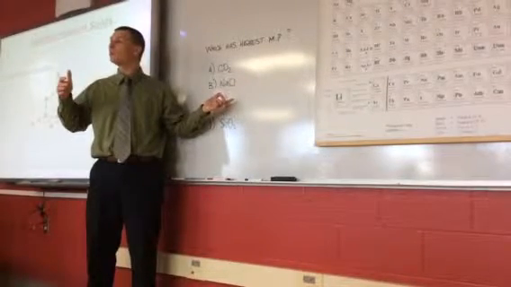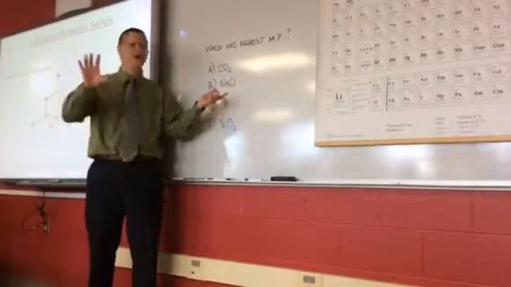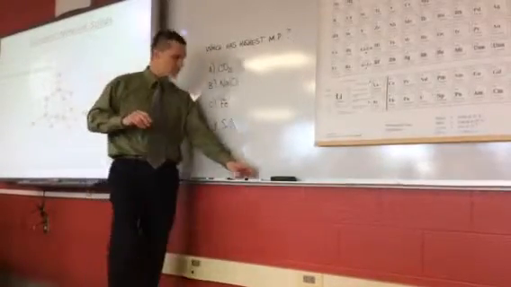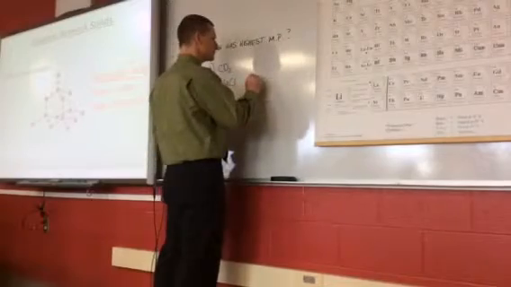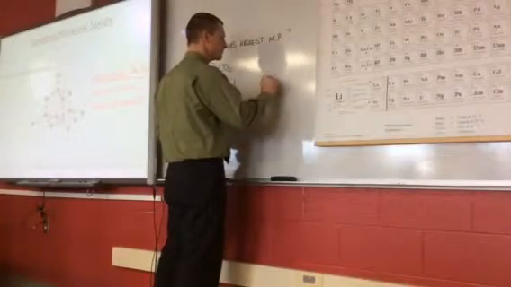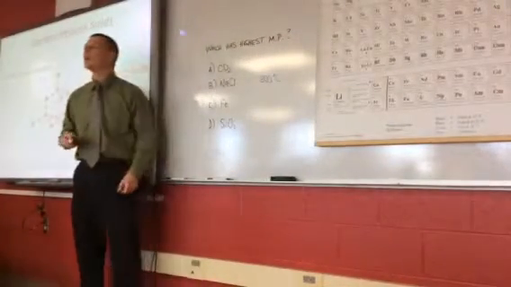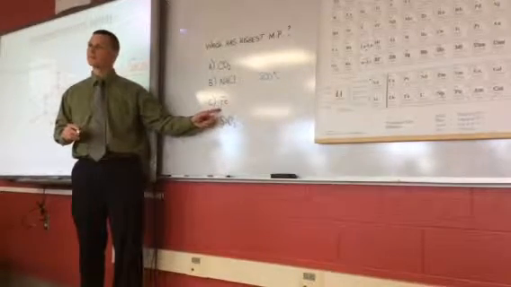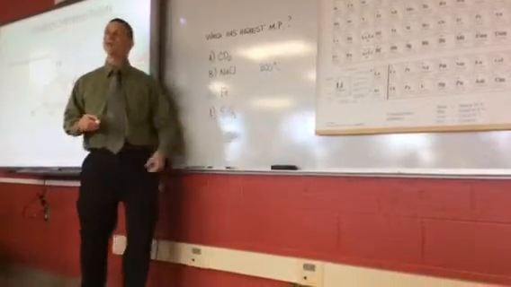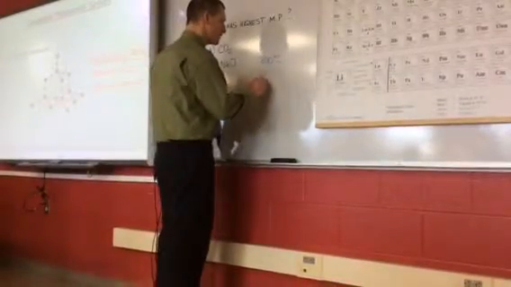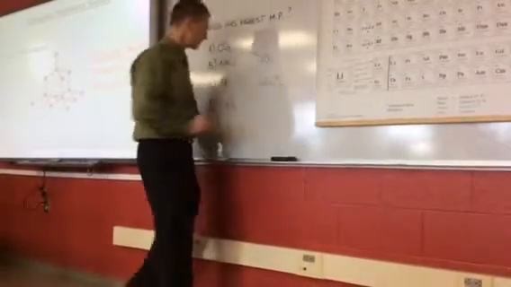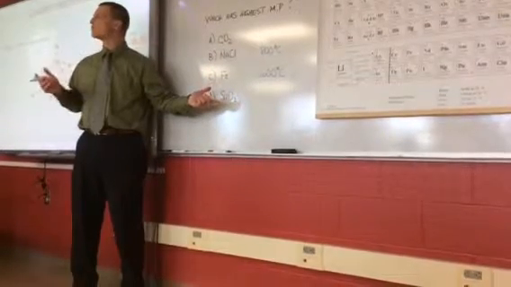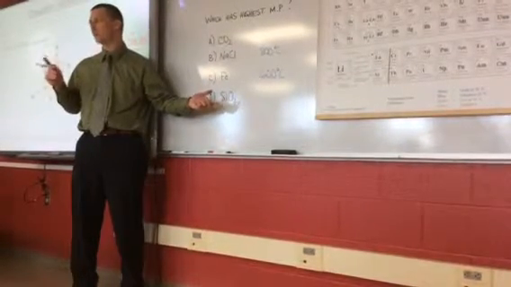Now listen. NaCl. Do you have to heat NaCl real hot to get it to melt? Yes. How hot? Like a couple thousand degrees Celsius. No, not that hot. Sodium chloride is about 800 degrees Celsius. What about iron? 500? Iron is about 1600 degrees Celsius. Now when you're looking through these on a multiple choice test, this is very sneaky.